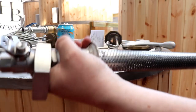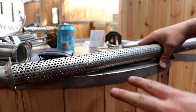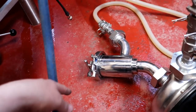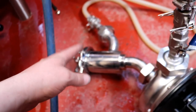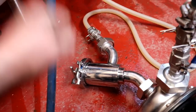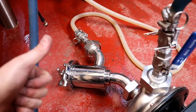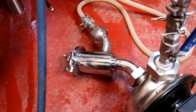So this will be the first point of filtration. Big enough to let some hot pellet particles through, small enough to trap leaf hops. This side, pump side, we've got this pump protection filter, as they're called, I believe, and that's got a 750 micron filter inside, and when that clogs up, you turn off the valve supply, you turn off the feed, you undo that clamp, pull the crap out, clean your filter, shove it back in. You're not going to get any blockages, which is a real concern on a brew day.